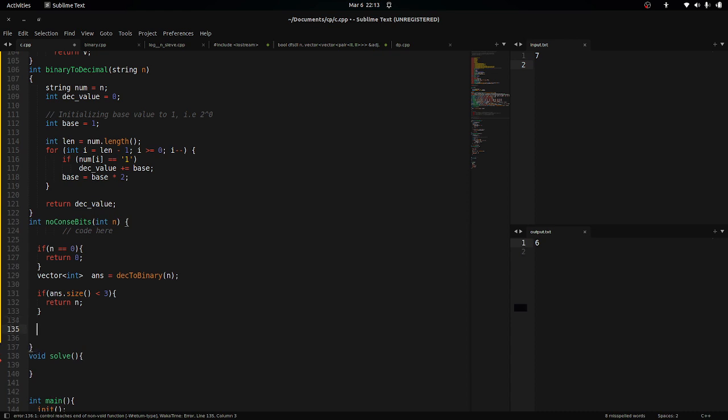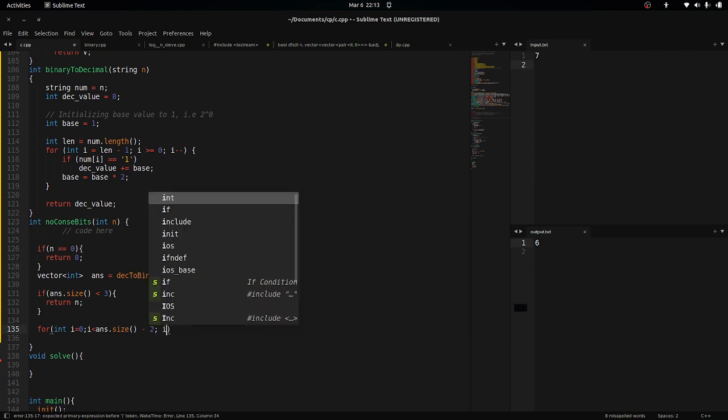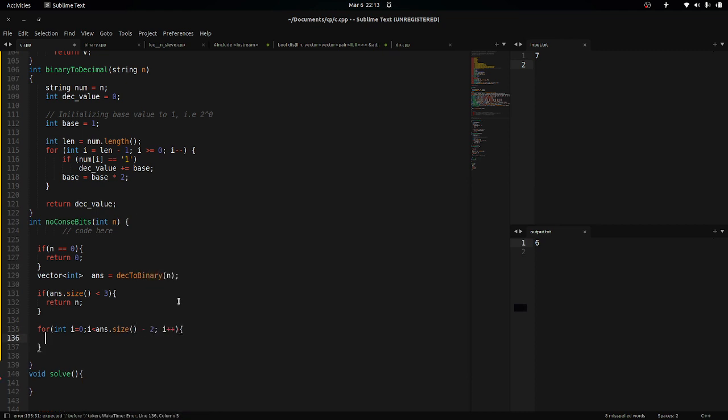And now I have to see if there is any set bit from 1 to ans dot size minus 2. I am taking ans dot size minus 2 because it would be set from i to i plus 2. So i less than ans dot size minus 2, i plus plus, and just give me some space here so that it would be clearly visible to you all.